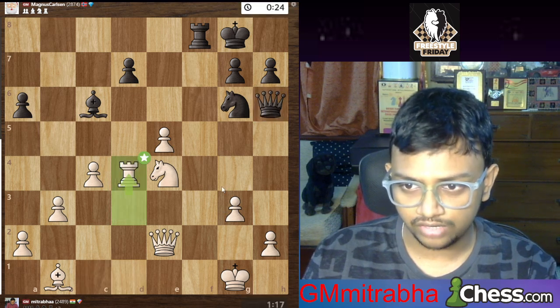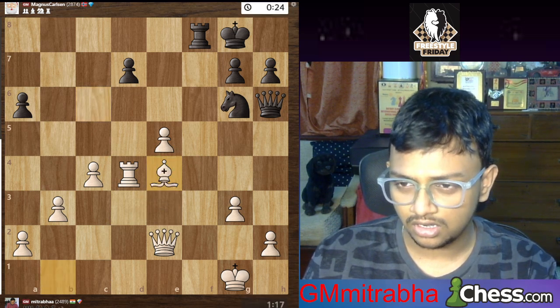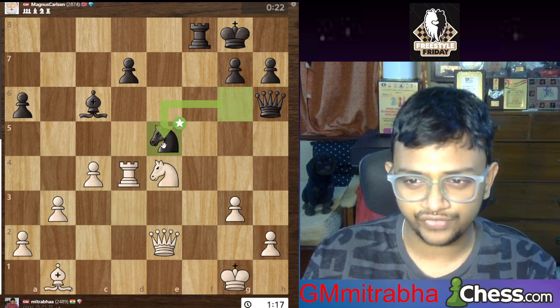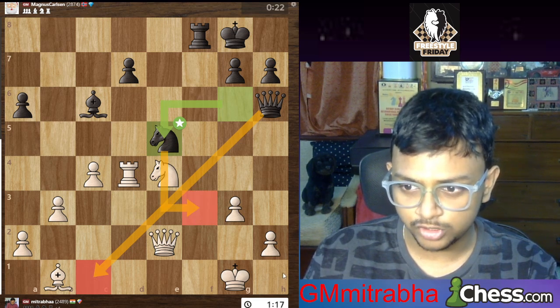So he can't go there. If he goes bishop e4, then I can just simply go bishop e4. So he goes knight e5. For the moment it looks very scary for white. Black queen is coming to c1, knight is coming to f3, this bishop is open.